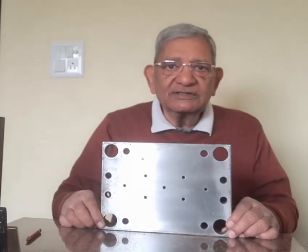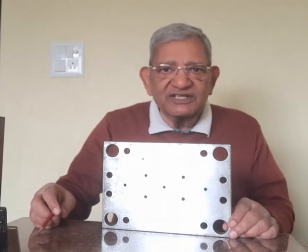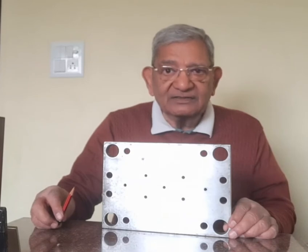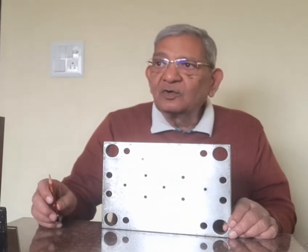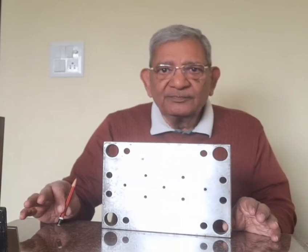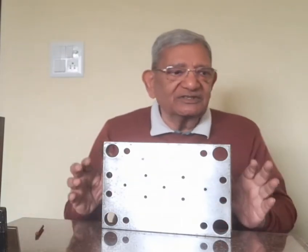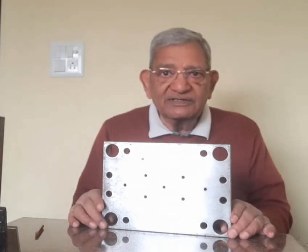So there are seven holes which you have seen. They are machined in the core back plate of the mould base to convert it to the core back plate of the mould. Besides this, no other machining is done. So this is how this is converted to the core back plate of the mould.